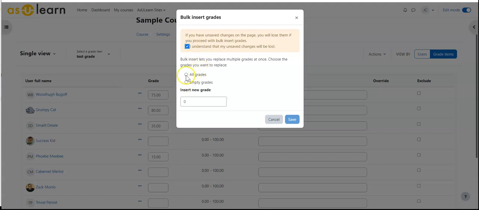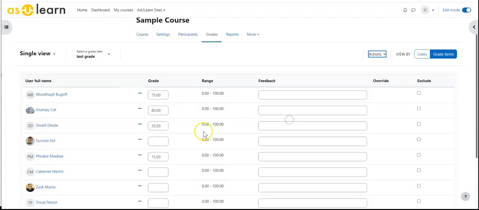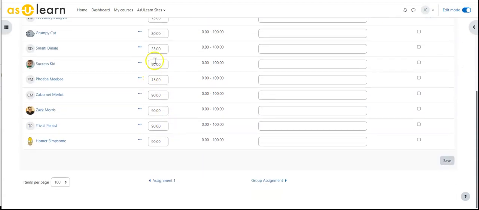And I can say either for all grades or just empty grades, I can insert a value. So I can say for anybody that has no grades currently, give them a 90. This is a good way to go through and bulk give grades for something that's really just a, hey, if they did it, they get this grade. I can hit save now, and you can see all of these students now have a 90.